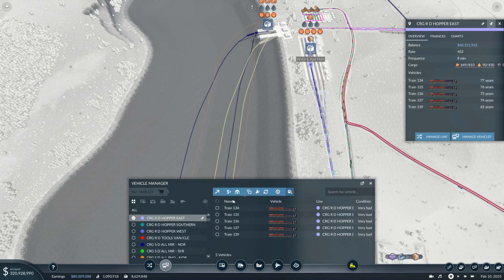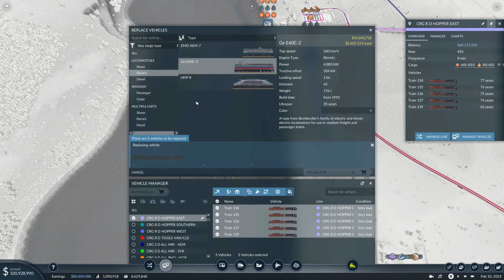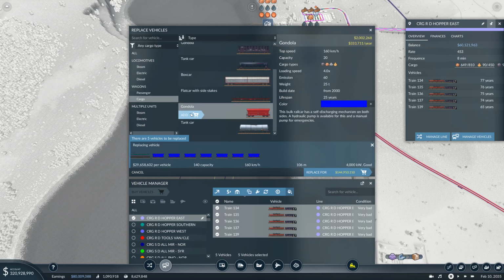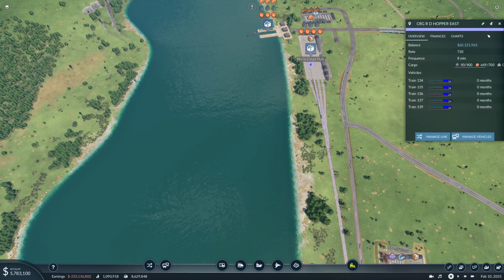Manage vehicles, get the new trains on there. It won't get the line to the place that we want it to be, but it'll get something done. Let's make it that color. Add. And cargo. Let's make them blue. Why not? And add those on there. $320. That's fine. Replace for $315 million. Right. And what did the rate go up to? 710. That's better.